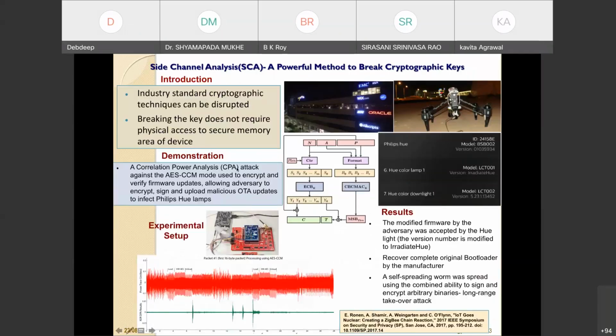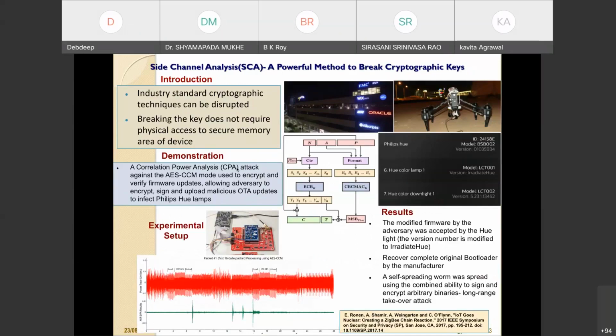So let us start with this famous paper, which was published in the IEEE Symposium on Security and Privacy, one of the top conferences in security and privacy, by this Israeli group led by the great Shamir. For some of you who are not aware, RSA, the S stands for Shamir.